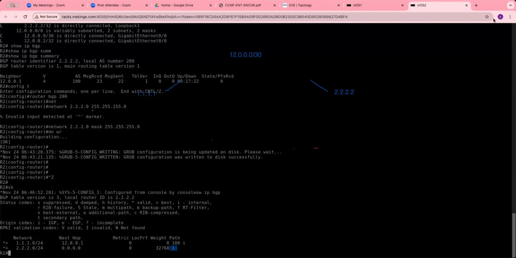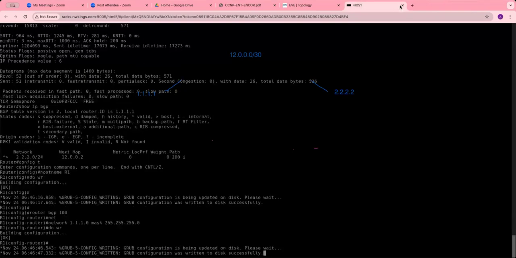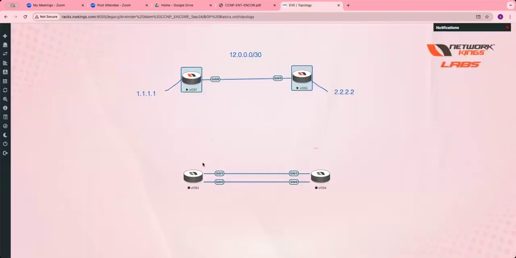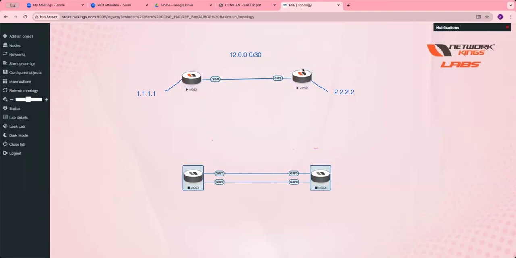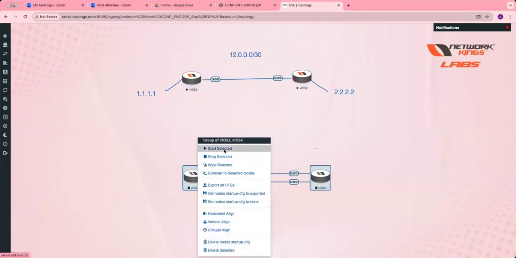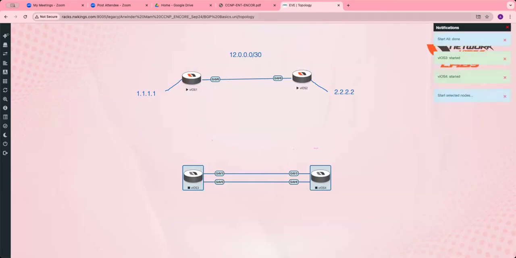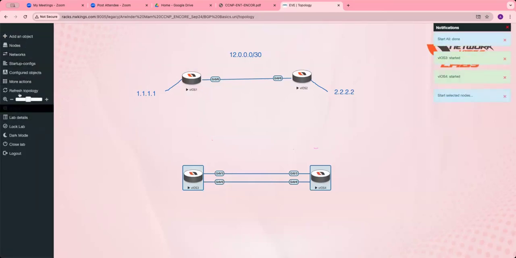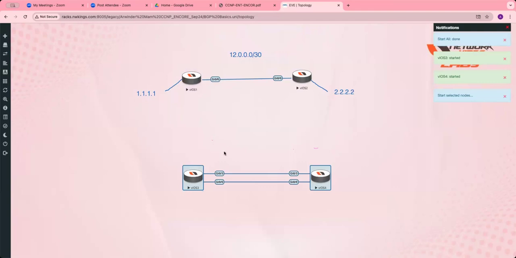So rather than making the change in this diagram, we have kept the other diagram over here. I'm going to start these two routers and we will do the configuration there. I'll keep a similar kind of topology: here we have loopback 1.1 and here loopback 2.2.